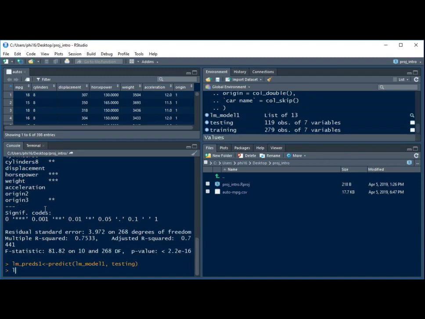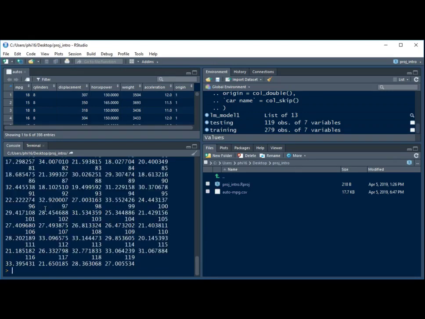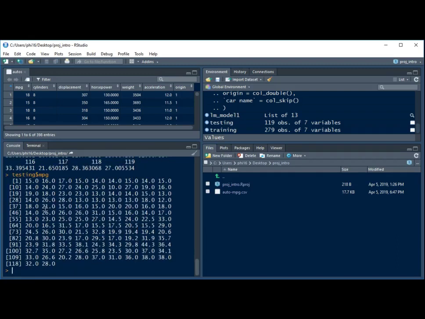And if I wanted to actually see what those are, I could take a look at them. There they all are. Now, what I would need to do to know how well this model actually worked is compare each one of these predictions to each one of these, because these are actually the real values, the ground truth in your test data.